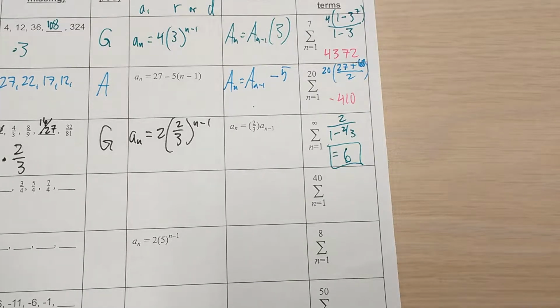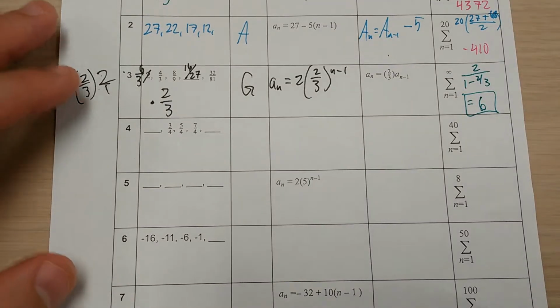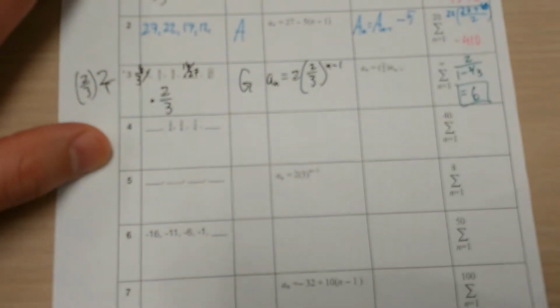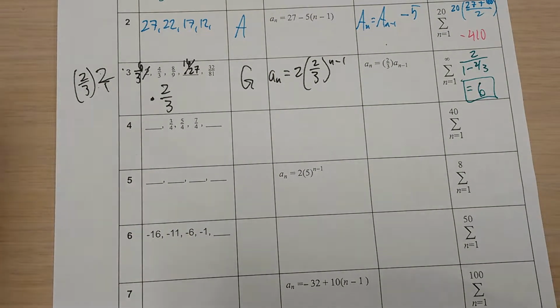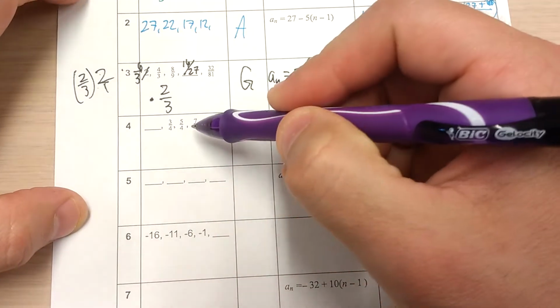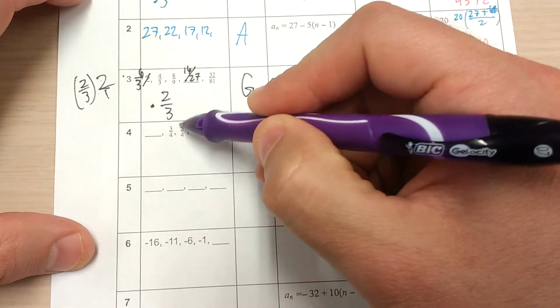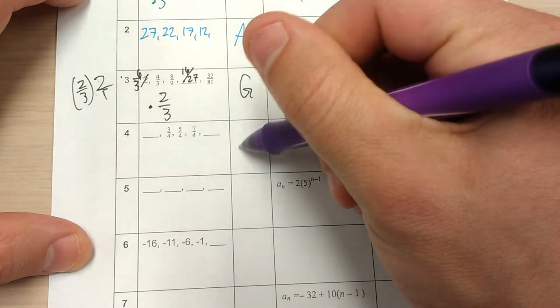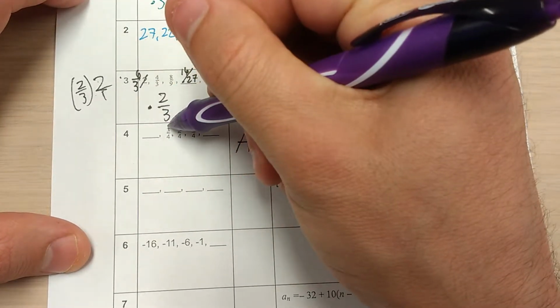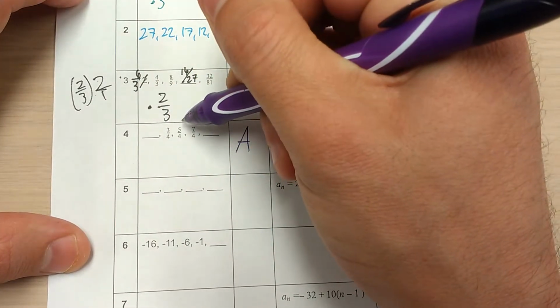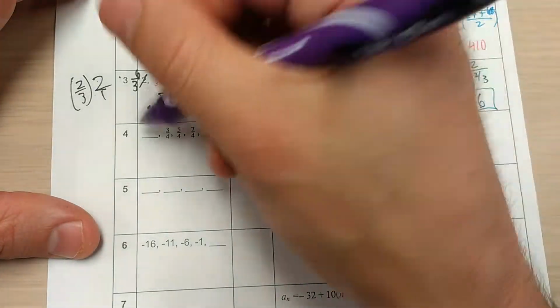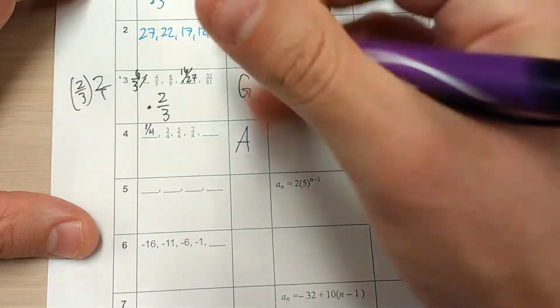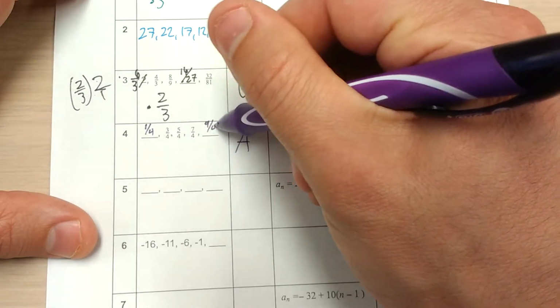All right, moving on. The next example, we want to figure out, okay, is it arithmetic or geometric? Take a look at the fact that these all have the same denominator and the numerator is merely increasing by 2. That means it's going to be arithmetic. So we're basically adding 2/4 each time. All right, and that's kind of really just saying I'm adding a half each time. So our first term is going to be 1/4 and our fifth one here is going to be 9/4.